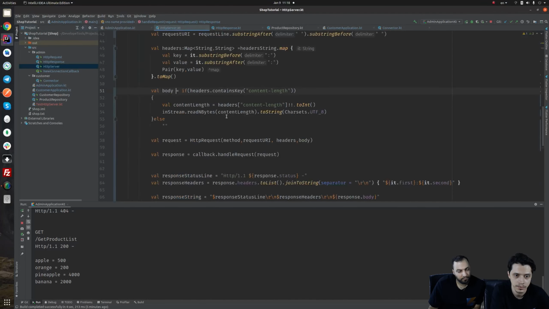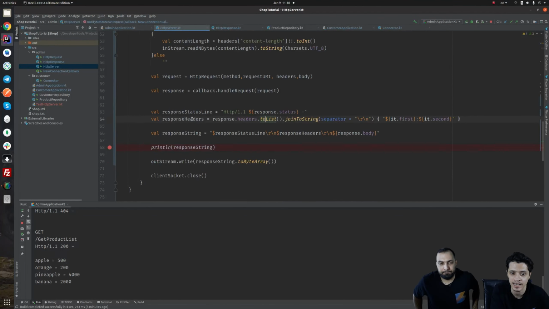Because we have to actually include a response header indicating the length.